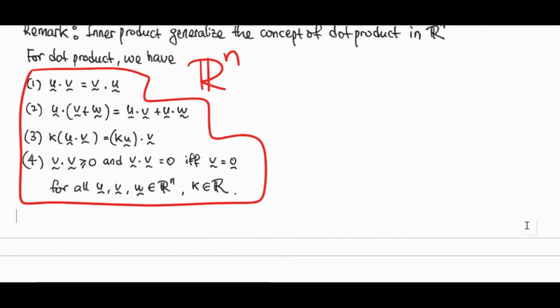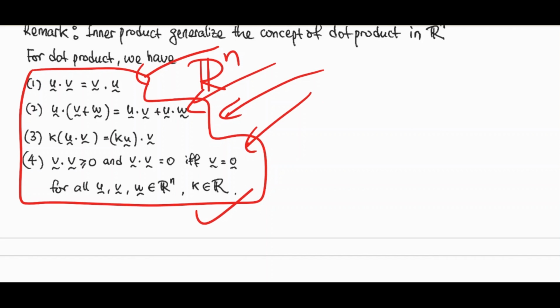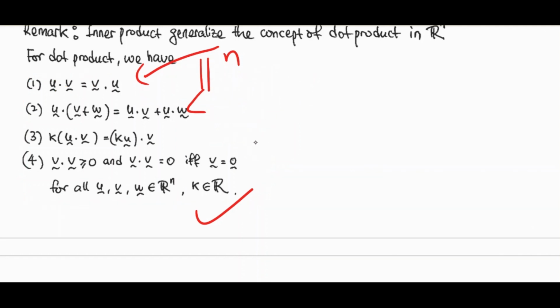If we want to generalize the concept of dot products, then it must preserve these 4 main properties, because this is what we do, right? If we have these 4 properties, the projection formulas and all those things should work, because in projection formulas, the orthogonality concept, and when we do all the computation, we distribute, we do this and we do that, everything is captured by these 4 properties. So now we want to expand and extend this concept of dot products to other types of vector spaces.